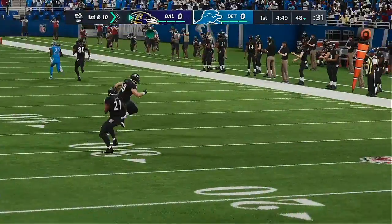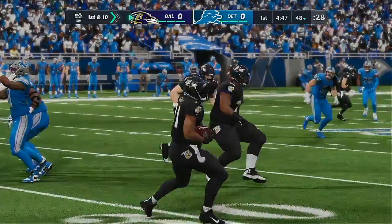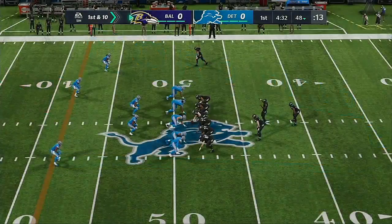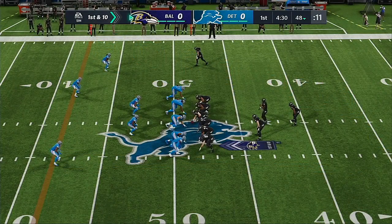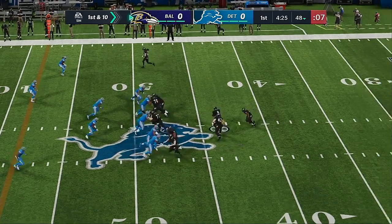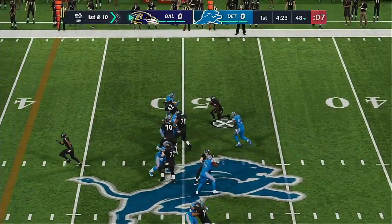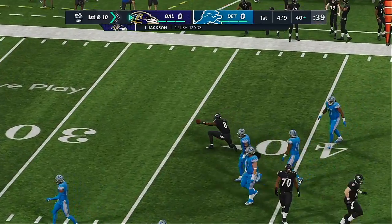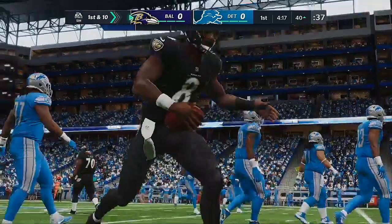I like the screen being called here early in the game, especially on the opening drive, because, Brandon, when guys come out of the locker room, especially those pass rushers, they are so amped up to get to the quarterback that you can use that against them, and a screen pass is a great way of doing it. A lot of teams against good pass rushing teams, they want to run the screen 10 to 12 times in a game. And he's able to get this one down to the 40-yard line.